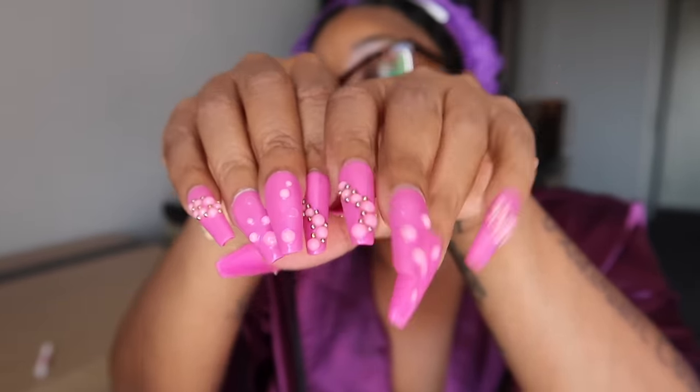This bubble nail thing is it right now. I've been seeing everybody wearing their nails like this. Let's put this glue in my clutch before I leave it.